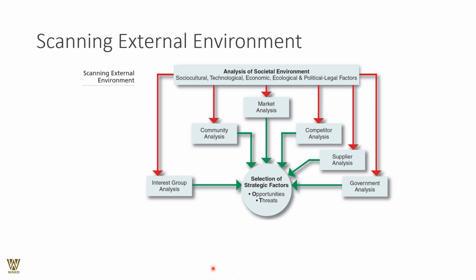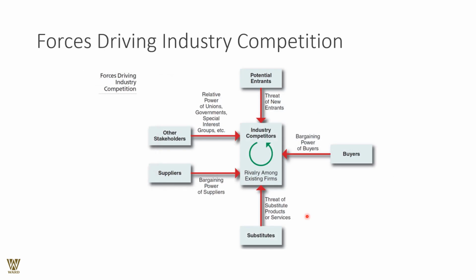Yes, so this STEEP analysis will tell me about the interest group analysis, community analysis, market analysis, competitor analysis, supply analysis, and government analysis. Thereby, we are talking around these positions, as in Michael E. Porter's theory of competition, the five forces theory of competition. Number one is the potential entrant, which is the threat of a new entrant. Probably your mobile phone: when Apple entered, it was a threat because these were phones without any key buttons, right? Then there are buyers.